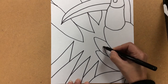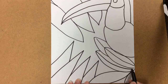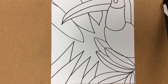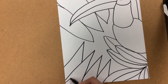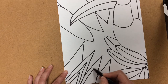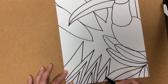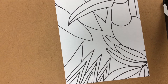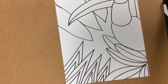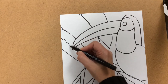Now we're going to add some details to our leaves. Veins to our leaf, they can be straight veins, curved veins. In my pointed leaves, I'm going to draw another pointed part to my leaf so it looks completely different than my other leaves. So it's the same shape but smaller. Triangle shapes, but they get smaller. And for my leaves on top, I'm going to do kind of a zigzag line for the inside of my leaves to separate the leaf into two parts.